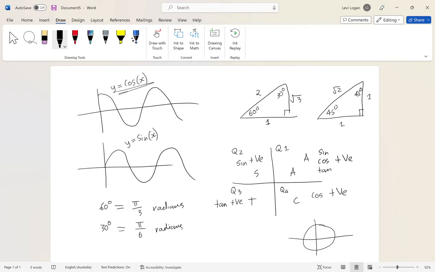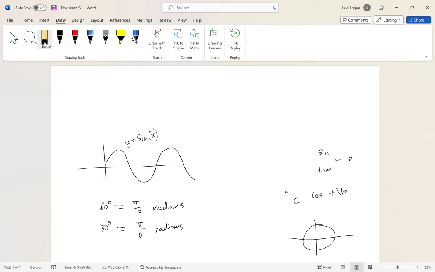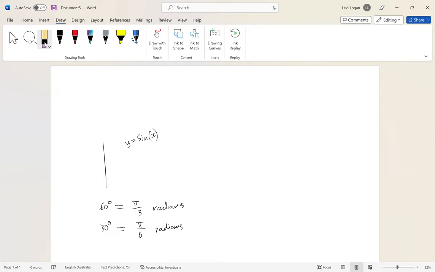Alright, so now we got that out of the way, let's put up an equation and I will teach you how to solve them. You'll typically see these equations on a Unit 1 and 2 Methods exam or a Unit 2 Methods exam and Specialist Maths Unit 1 and 2 exams. And you'll probably need to solve them in Units 3 and 4 with other questions involving calculus. So this is a good skill to know.